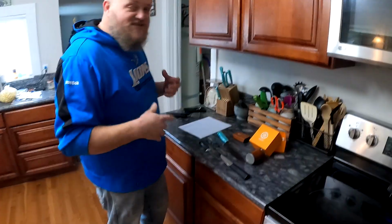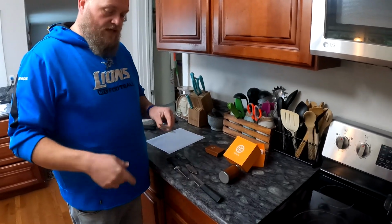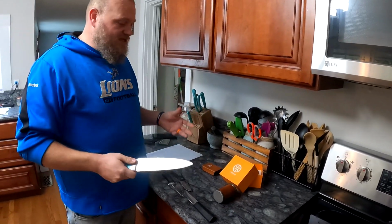Let me show you what I'm talking about here. One of the things I've noticed is it works really well on kitchen knives. Kitchen knives seem to be its wheelhouse. That's what this is made for. I'm not gonna lie, I was super disappointed about this.